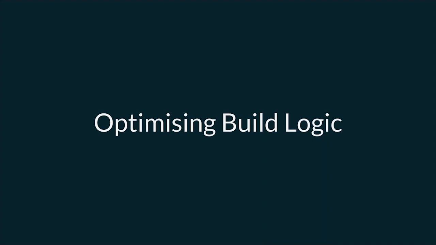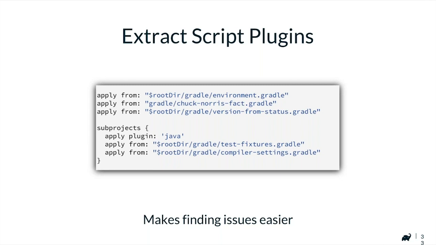Let's talk about writing your own build logic. So we've talked about community plugins. There's not much you can do beyond tell them that there's something wrong. Let's talk about your own logic. One thing you want to do is structure your build logic properly. Don't have one build script with hundreds or thousands of lines of code with ad hoc tasks and ad hoc wiring and lots of imperative code, because that's a pain to read, and it also won't give you much insight into where the problem is, because a build scan will only tell you, well, the problem is somewhere in those 2,000 lines, right? That's not helpful.